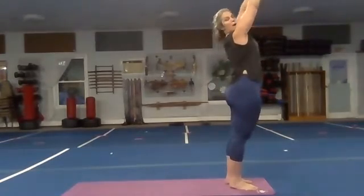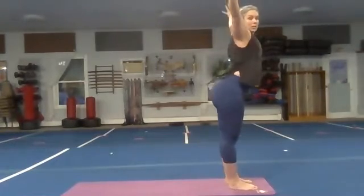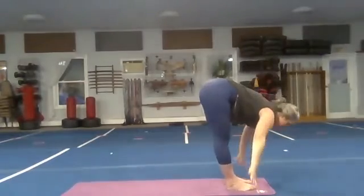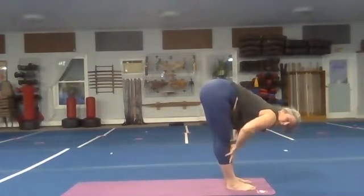Inhale, reach up and arch back. Lift up through the heart center, arching back slightly. Now exhale, swan dive forward. Scoop that belly in, bring your hands to the floor. Good, now place the hands on the shins.